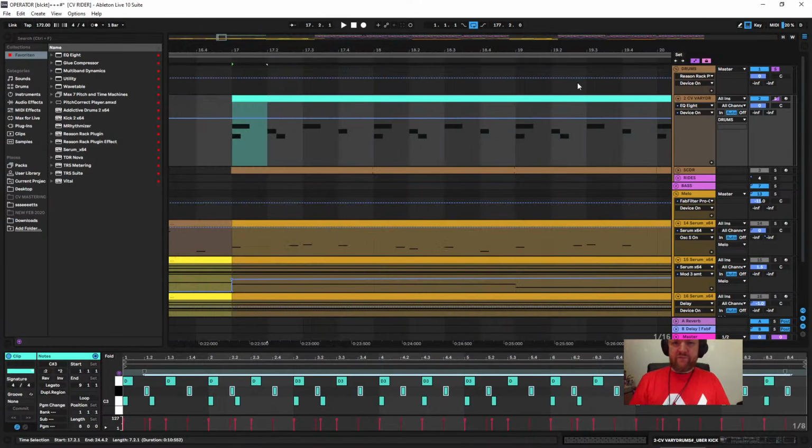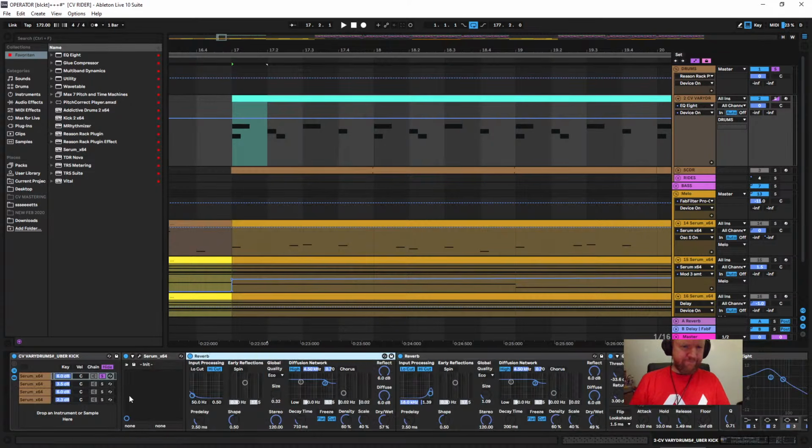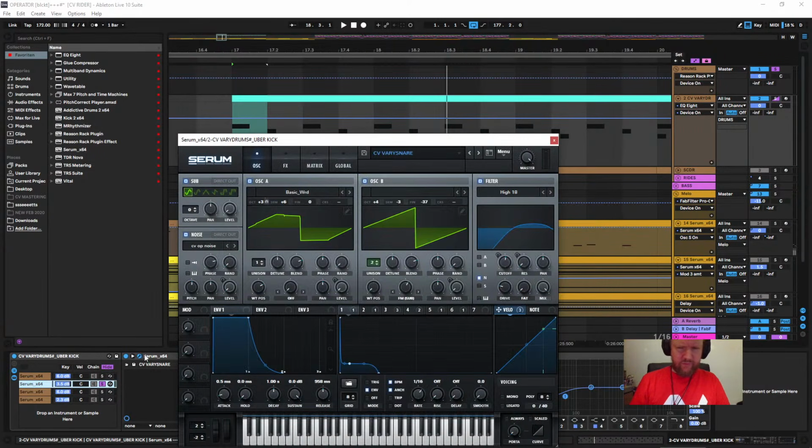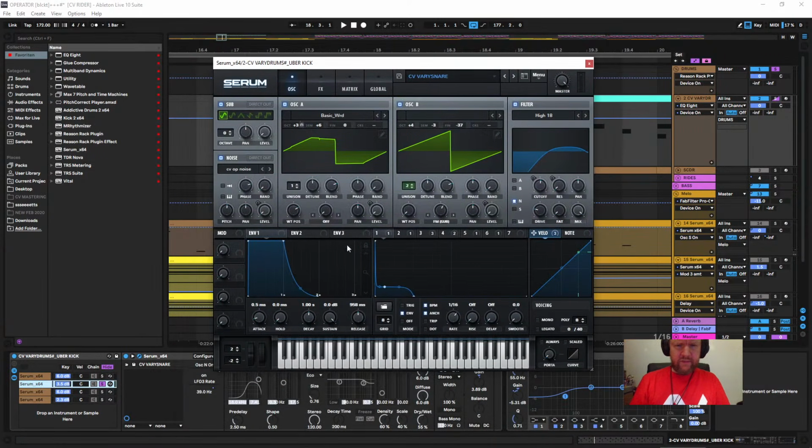Okay, so that's very briefly the kick, and we've got this clappy sound. It's a little more interesting now, a little more involved. So what do we have here? We have a mixture between square and saw for the bass note, which is a bit uncommon.